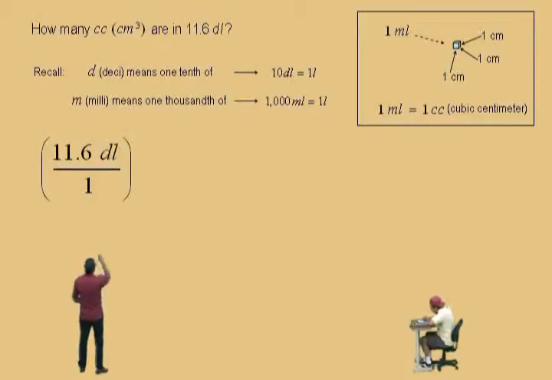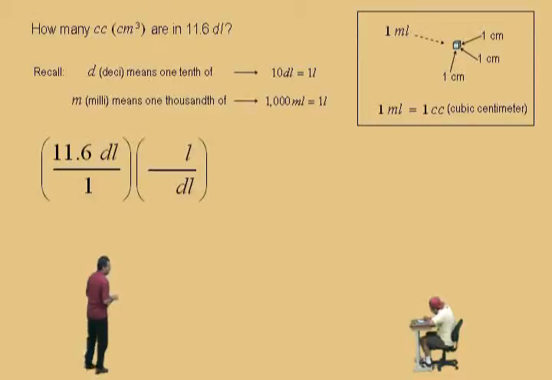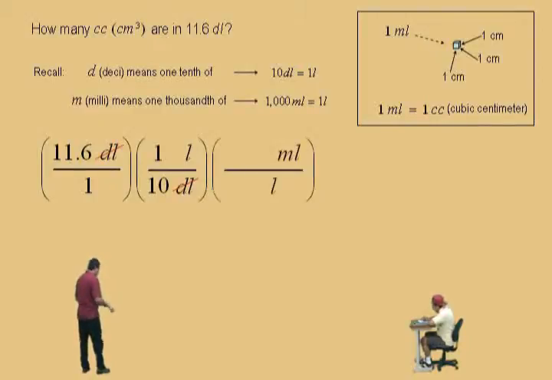So we now begin by writing a conversion factor, putting deciliters on the bottom, liters on top, and notice 1 liter is 10 deciliters, right? Deciliters cancel out. Now we're in liters. Now we're going to go to milliliters, Charlie, right? So what do we put in the bottom? Liters. Liters on the bottom, milliliters on top, and use the fact that 1,000 milliliters is equal to 1 liter. Very nice. Liters cancel out, okay?